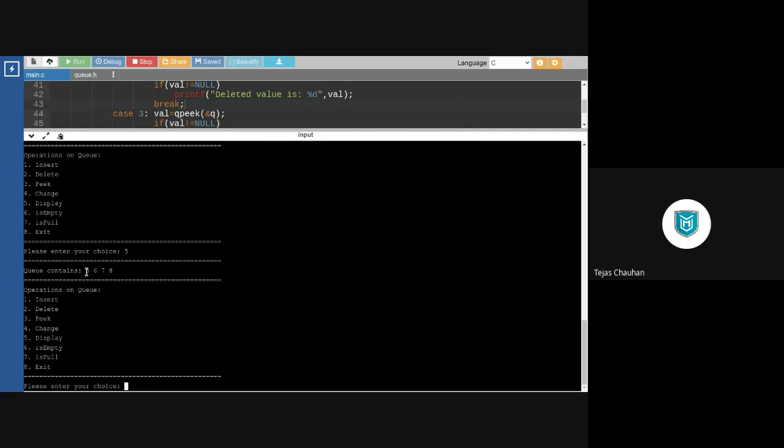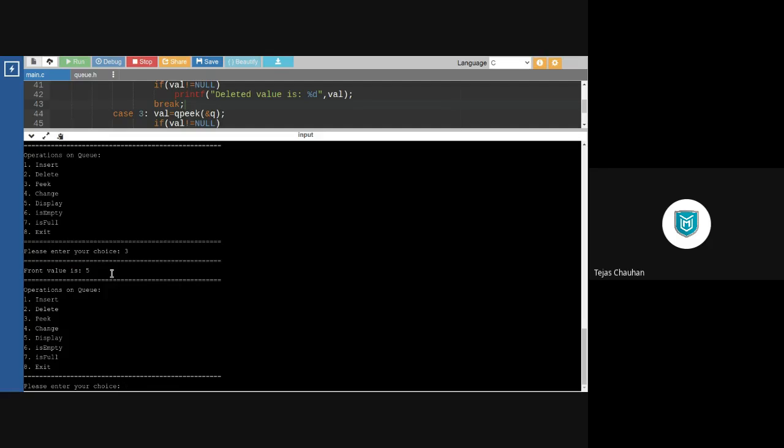So we have 5, 6, 7, 8 here. Now, if I just want to check what is the front value, I'll go for option 3, and it should tell me front value is 5. So yes, it says front value is 5.